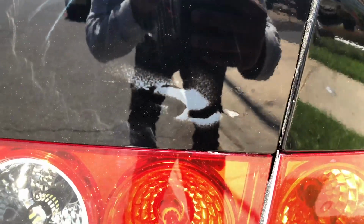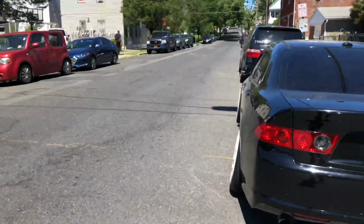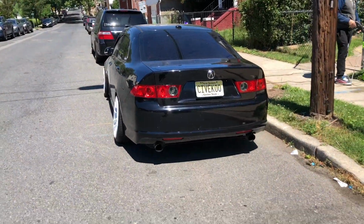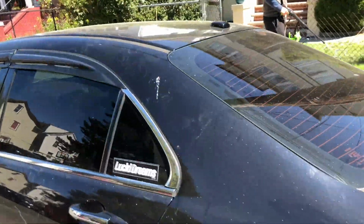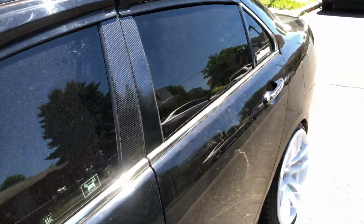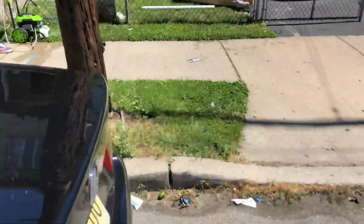The paint got burned there and I couldn't take it all the way out here. Look from far away, you can't even tell. Cut the fiber. You did a lot yesterday.